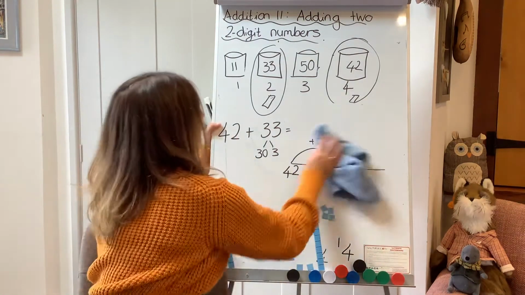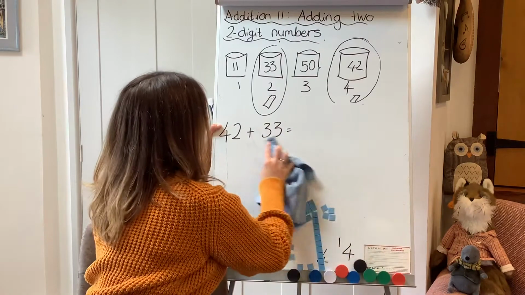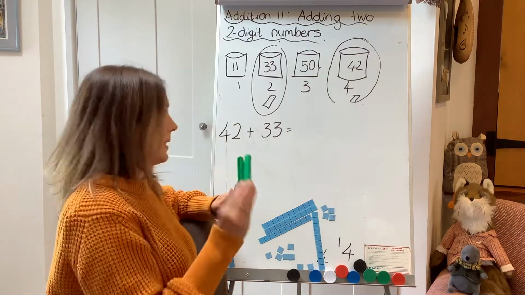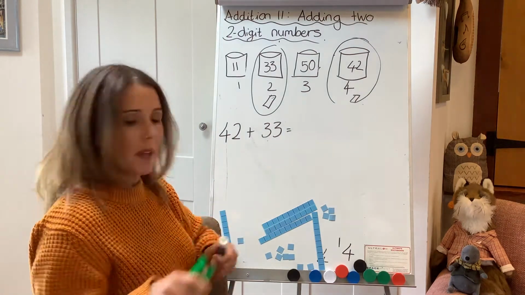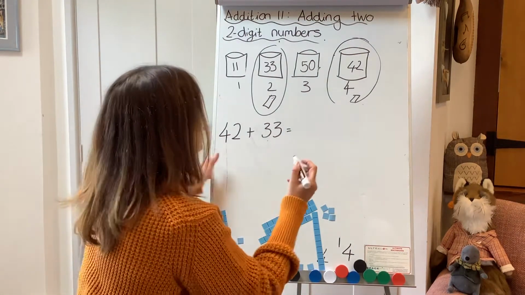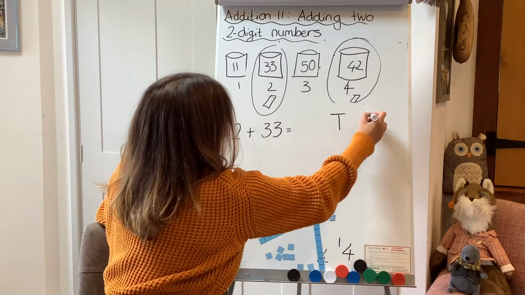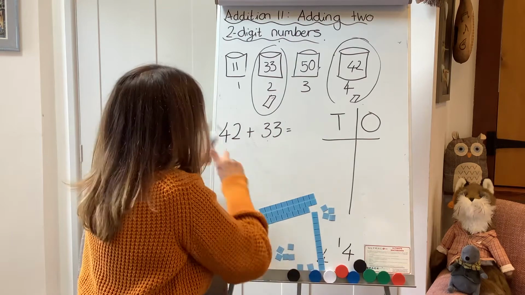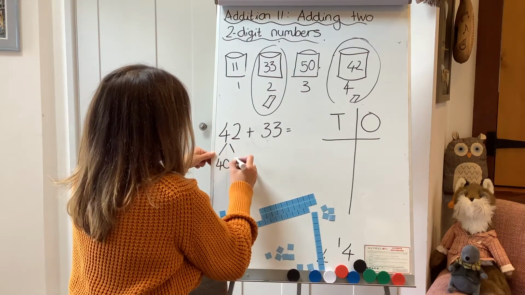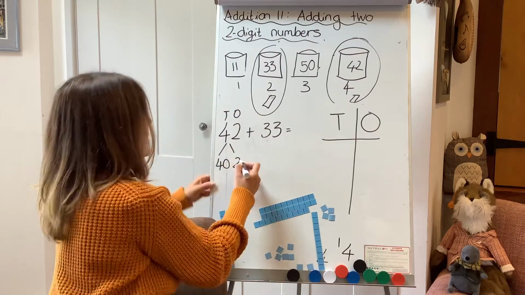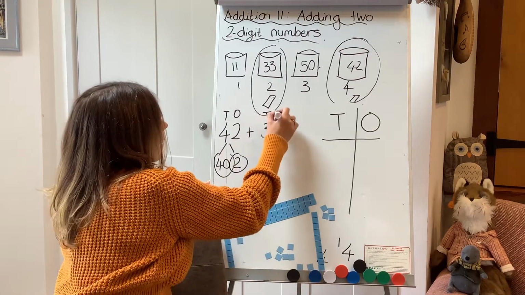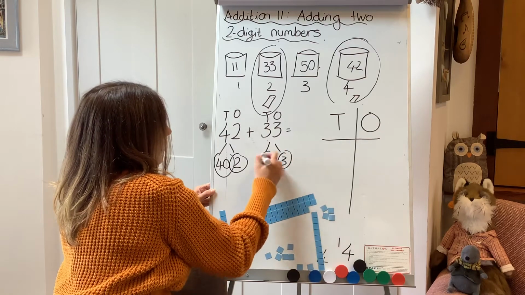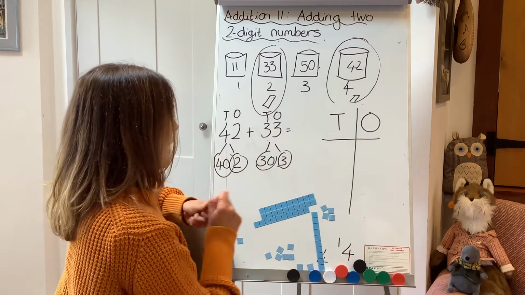Another way you could do it is to use the base 10. Down in Key Stage 1, you'll be using the actual base 10. So what you can do here is get together your 10s and 1s and physically get hold of them. You partition this into 40 and 2 and put the headings in to help you. Put the place value headings on top of your numbers because that will really help you to think when you come to get them together at the end.